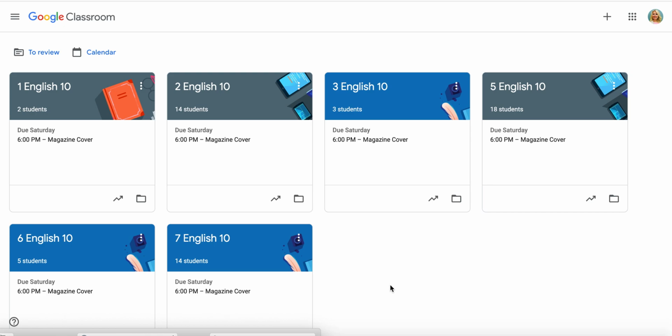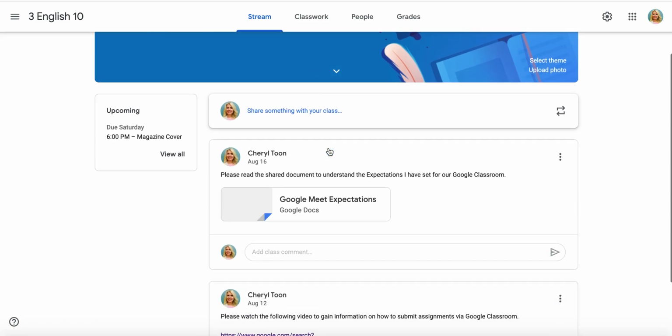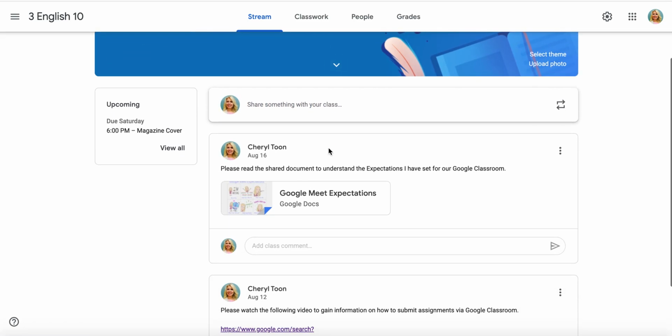As of right now, all of the English 10s are on the same schedule and the same level. Today is the first day that we have begun working in our Google Classroom, so you are not behind, you are right on track. So I am going to open a Google Classroom, and it may or may not be your particular Google Classroom because I'm only making one video, but it will all be the same. So I'm going to explain to you what we are doing today. I will just open Google Classroom 3 and I will show you.